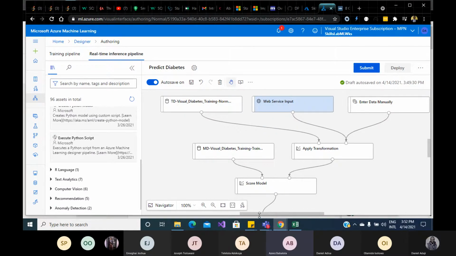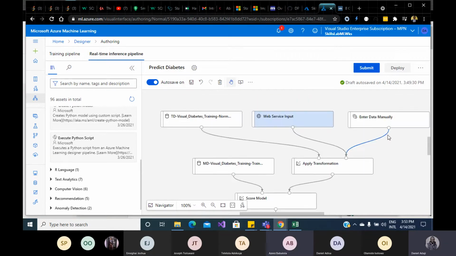Some models that we had before, like the train model and the normalized data, were not there again. So now we have some other model. What I want to clarify is, is it because we want to enter our data sets manually that we introduced our inference pipeline?